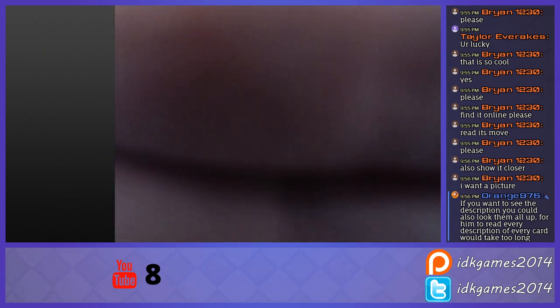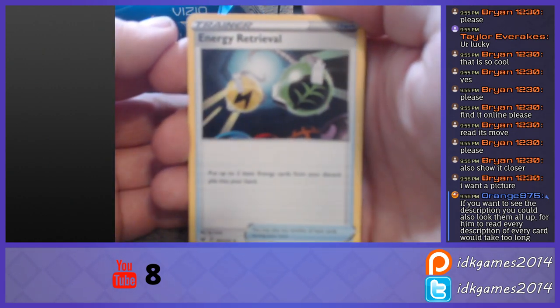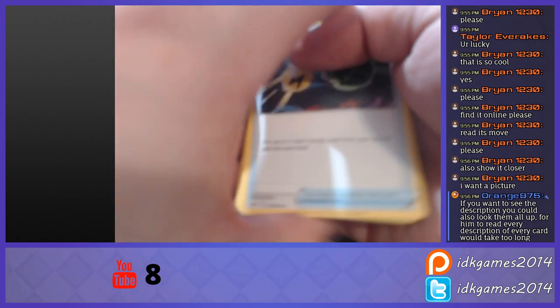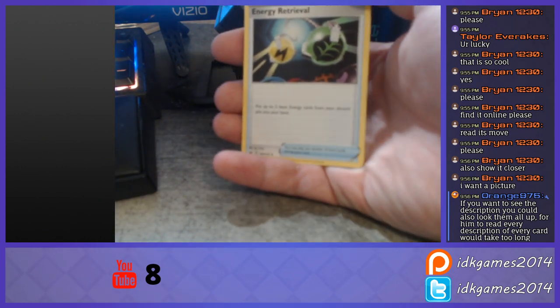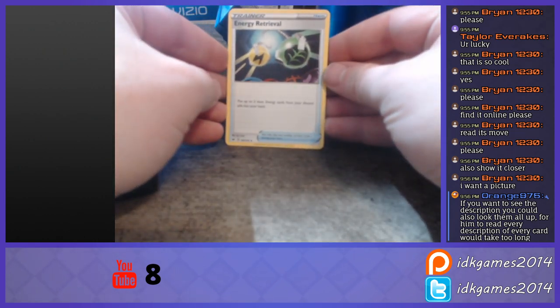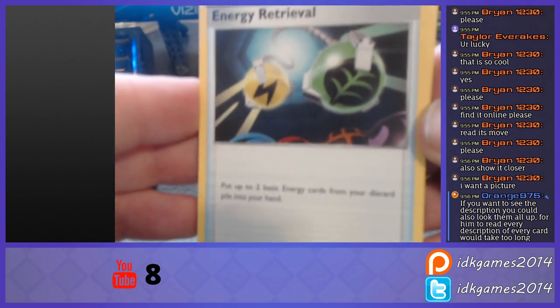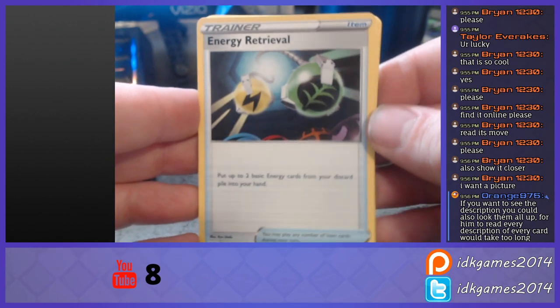Hey, webcam, you might want to focus here. Are you going to focus at all? Oh my god, I hate this webcam. Come on, webcam, focus. There, well, it did. It kind of does and then stops.